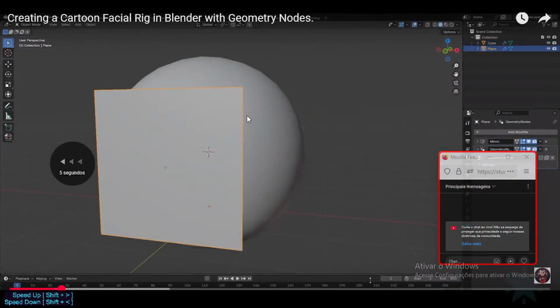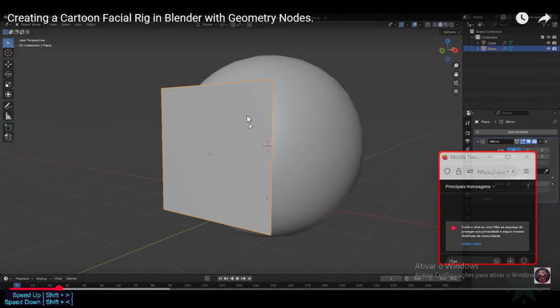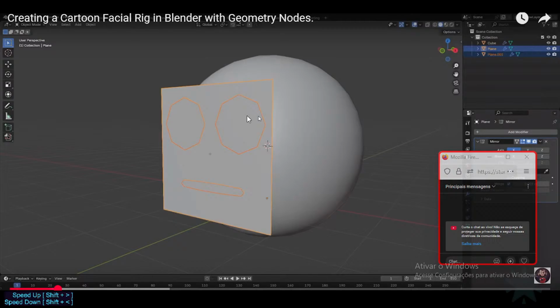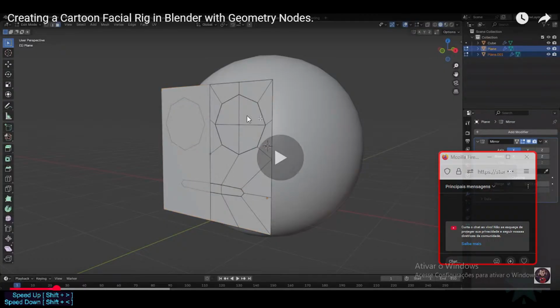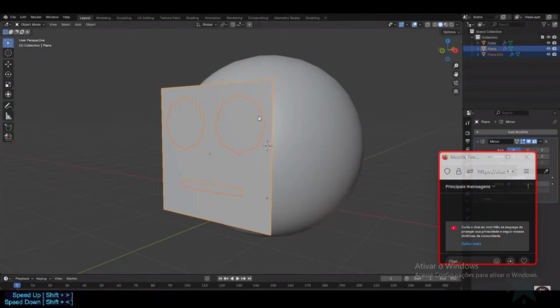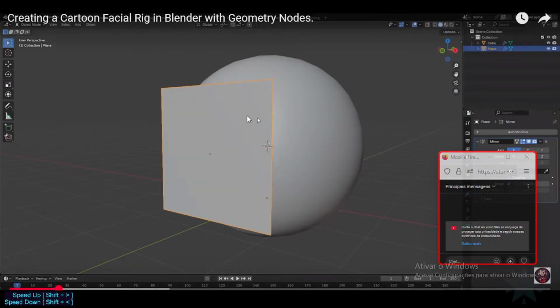Okay, so what happened to the other objects? Did they get deleted? Plane 001. Maybe they got parented.